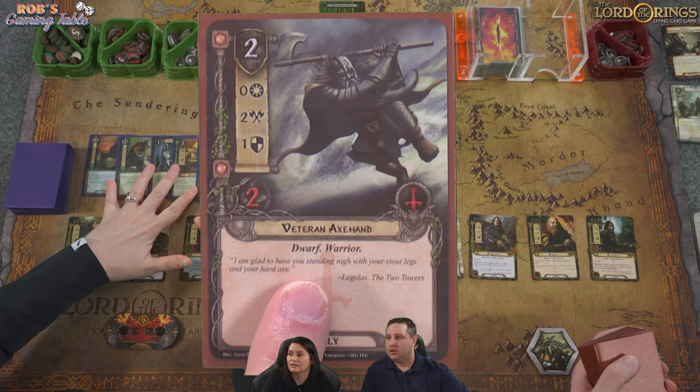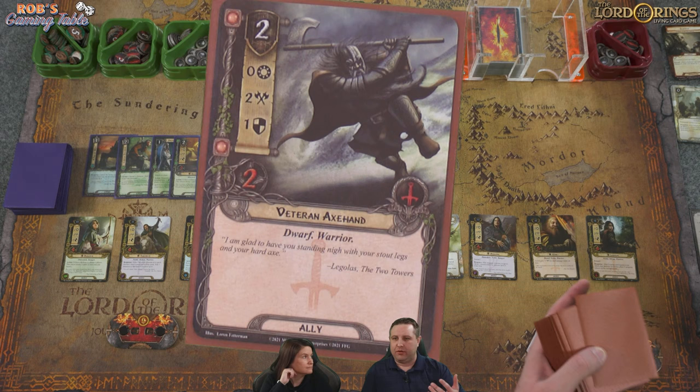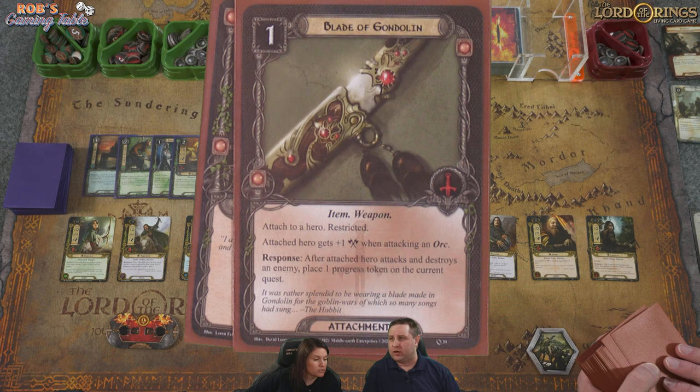Weenie. Not bad for blocking. Blocks for 3. Possibly 3. Well, at least 3 of the Hill Trolls. But again, shadow cards, I don't know. They could erase the Hill Troll's attack, so my threat goes through the roof anyway, even more. Or it could ignore the defense. I'm not sure if that's in this one. Blade of Gondolin, attacking an orc. Is a troll an orc, are you about to say? Yeah, no, obviously not. Oh, okay.